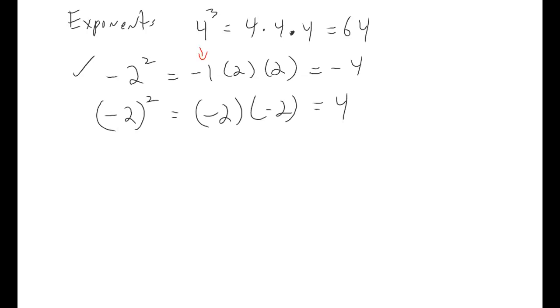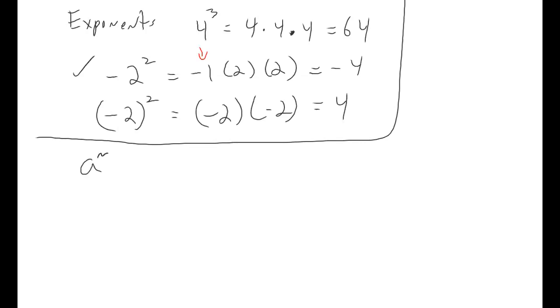So, rules of exponents. If I have the same base, a, and I'm multiplying it by the same base, a, with a different power, even if they're the same powers, if I have the same base and I'm multiplying, I then add the powers. If I have the same base and I am dividing, I then subtract the powers. The book goes into all these, if it's bigger than this, do this, if it's bigger than that, do that. I would not concern myself, just subtract them.